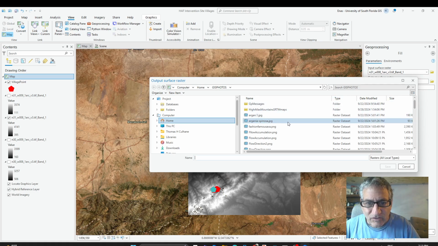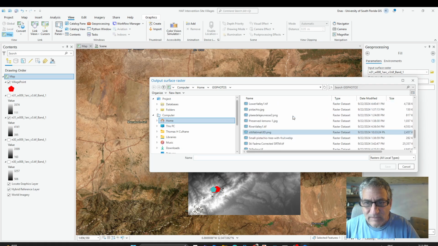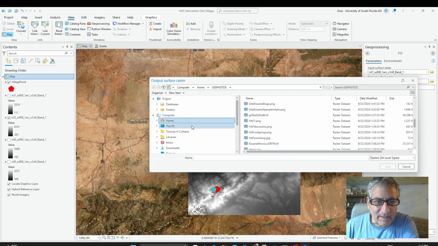So it went into home, it looks like, unless it did go in here. It should have gone in here, fill, but it didn't. Yeah, so it's ending up in home GIS photos. Well, that is what I want.